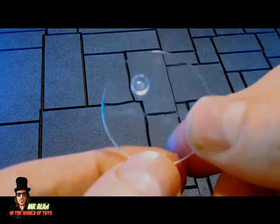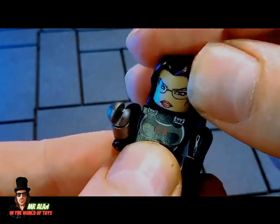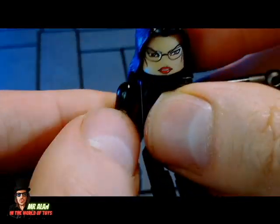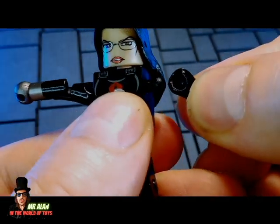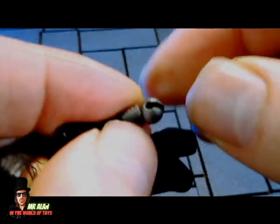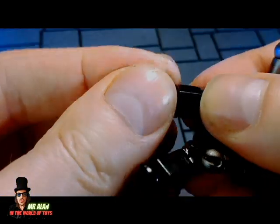Articulation — let's use Baroness. She is a little bit limited because of the hair sculpt, but she moves left and right, and a little bit up and down. The shoulders have full rotation, and you can also raise the arms up. There's a T-pose range with Mini Mates, a shoulder swivel, elbow articulation, and a swivel for the hands. The body moves up and down, the legs move back and forward, with knee articulation and a swivel for the feet.